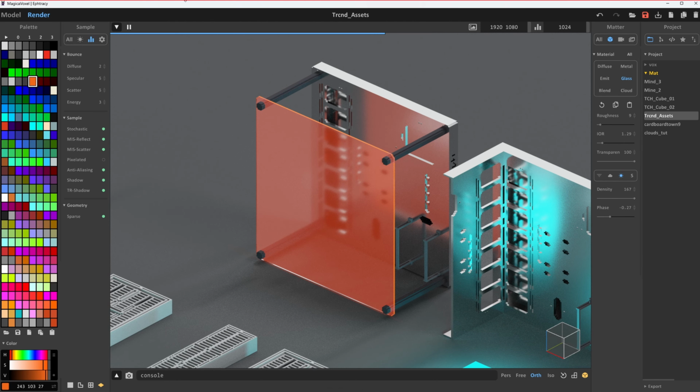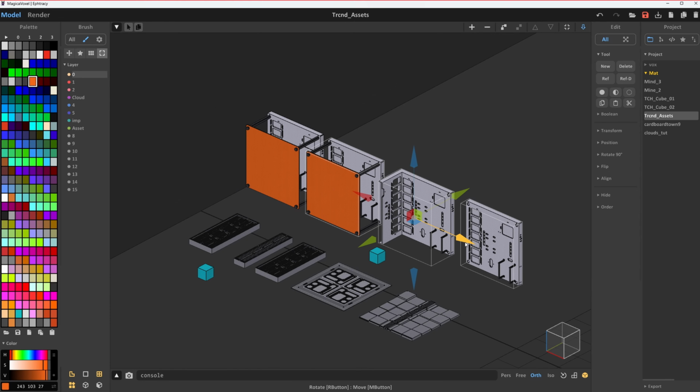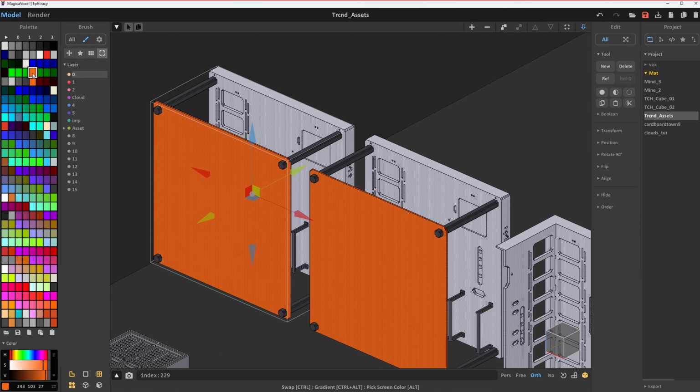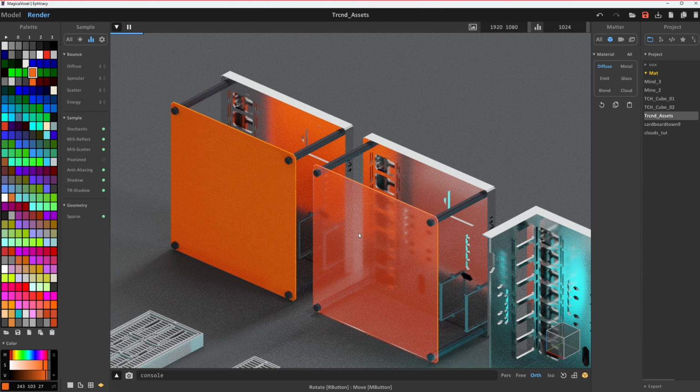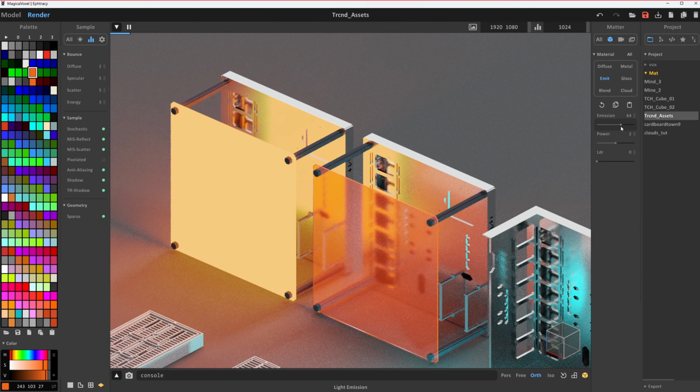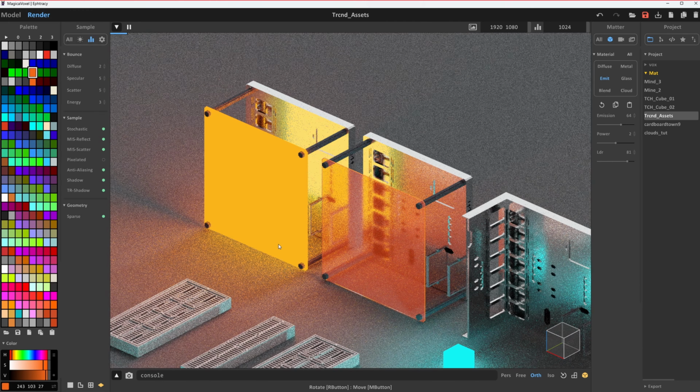But what's the difference between emissive media and emit material? What's the real difference? Let me just quickly copy paste this so I can show them next to each other. So for this one, we have emissive media, and for the other one, we're gonna have emit material. So basically, when you increase the emission value, the object glows and illuminates nearby surfaces.